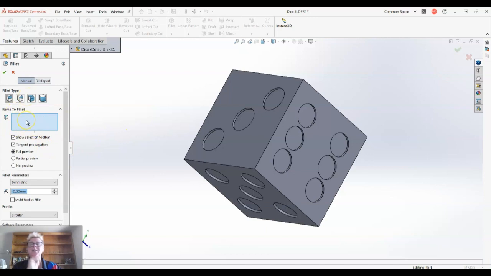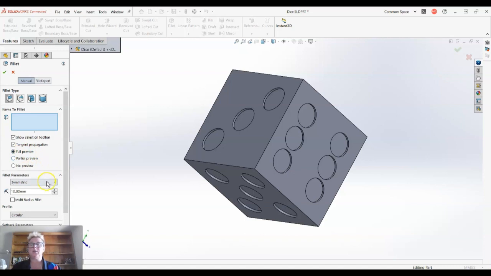This blue box says, what do you want to fillet? Now the next question is, depending on what you've got below this blue box, you want these first 2 boxes ticked. If you have a dot in the no preview or in the partial preview, I want you to left click on full preview, so full preview is highlighted.